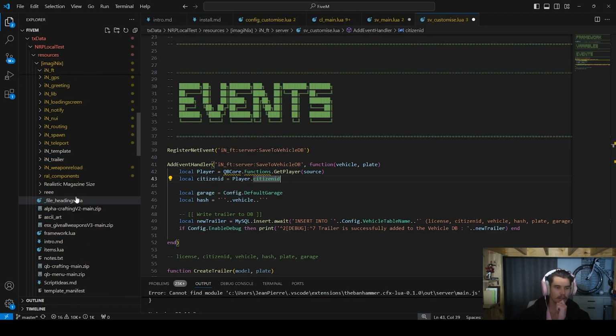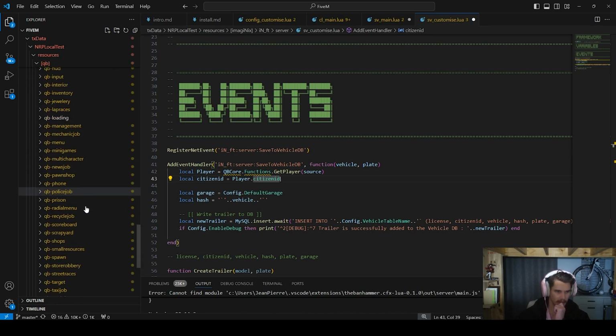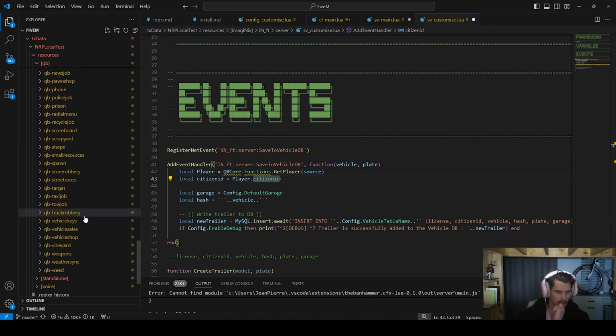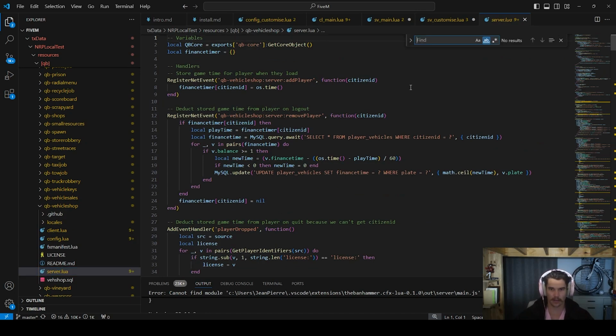Let's actually look at how QB vehicle shop handles it. QB vehicle shop client, no, it'll be server event. Player vehicles. Here we go. Select from, no, I want player_vehicles.